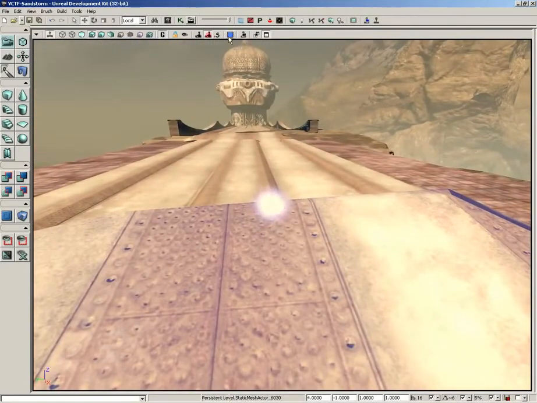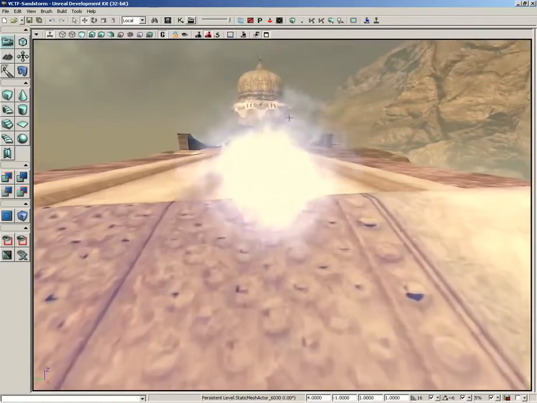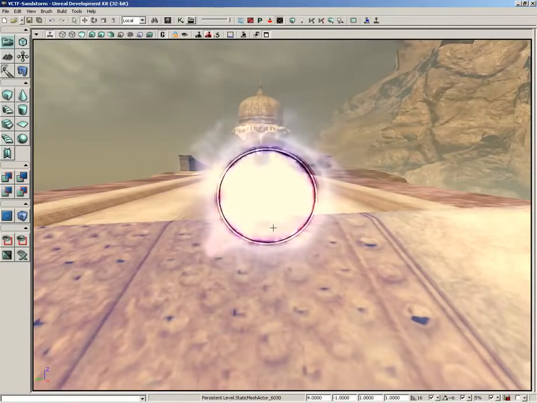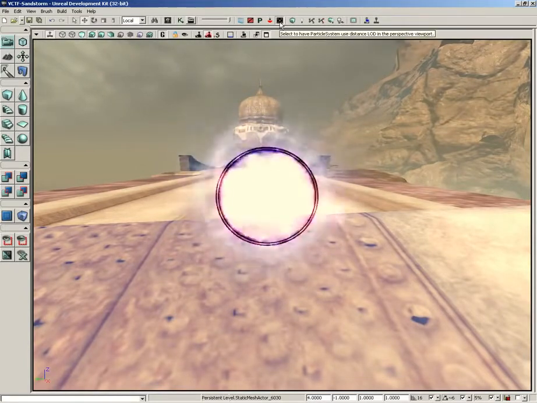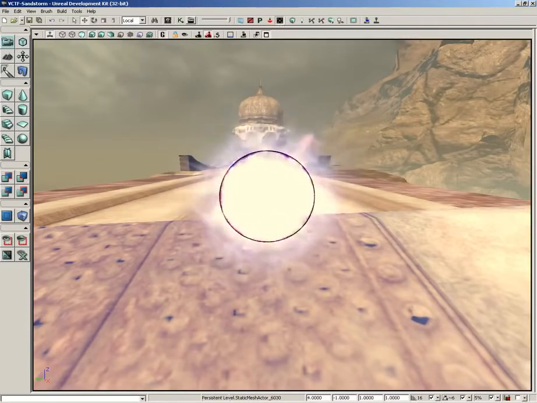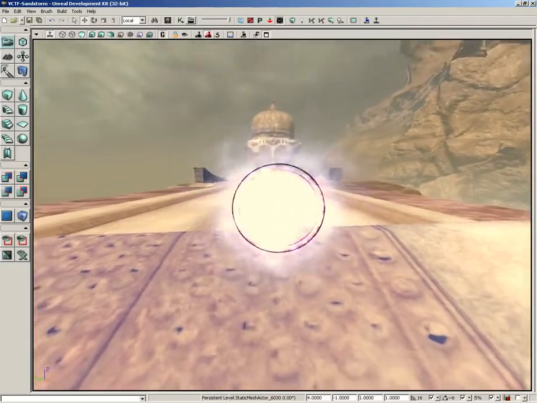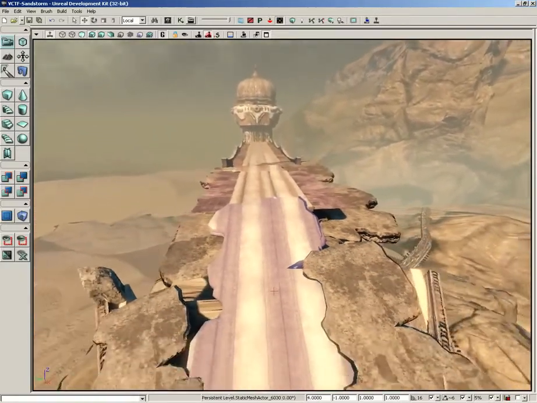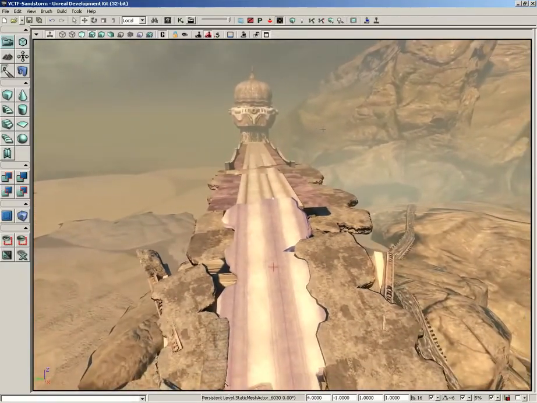In fact, let me slow down my camera real quick. And if we look right on top of this guy, we can actually see the high-res version. Now, I just switched on the Select to Have Particle System Use LODs in the Perspective Viewport button. Now, check this out. I'm holding down the right mouse button, and I'm going to fly us away from this guy. So we're really far away. He's just kind of a speck in the distance. Now I'm going to zoom back in, still holding the right mouse button.